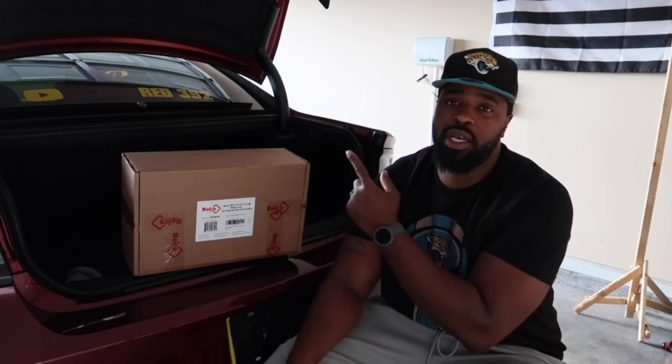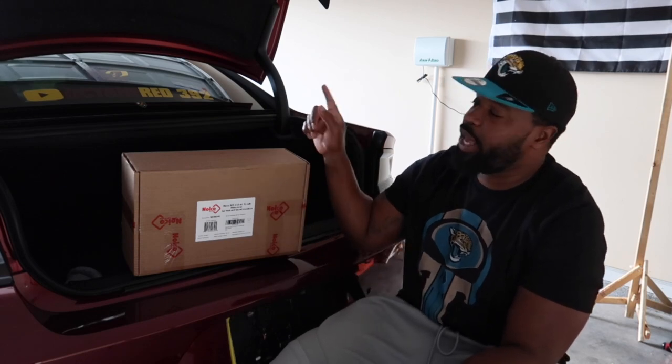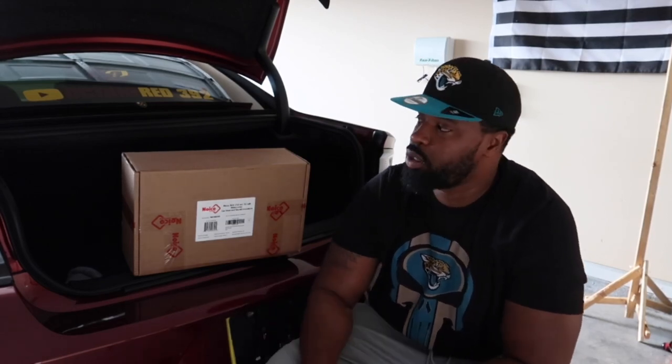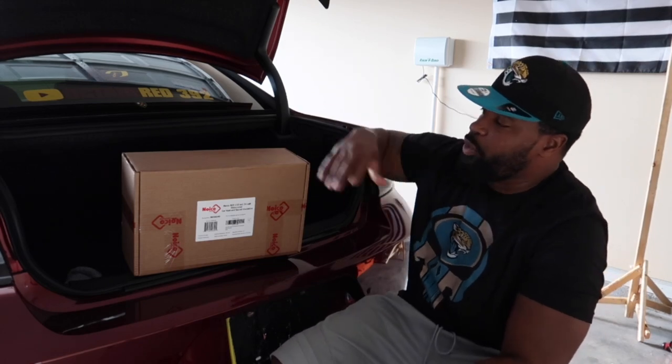In today's video, we're going to be installing Noico Red. I'm going to be doing this to the trunk lid of my car and the headliner of my car. I'm adding this because I want to cut down on the heat that comes in the car when a car is sitting outside in the sun, or I'm prepping for car show days as well. When it's sitting out in the sun and just beating on the inside of the car, and when you get in the car, you gotta let down all the windows and all that stuff.